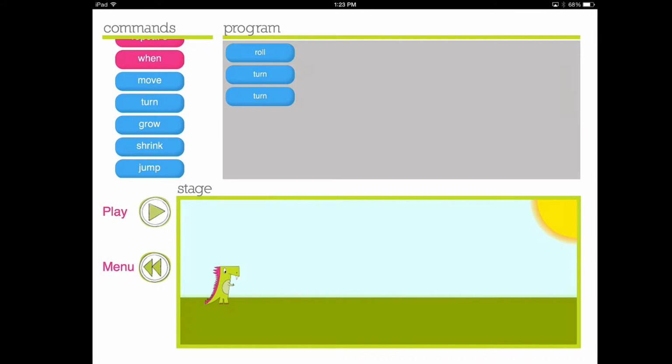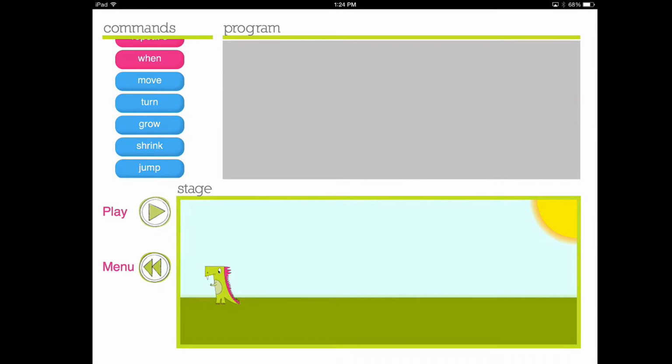So she did a roll, and then she did two turns. It was pretty quick. I'll play it again. Watch Daisy, and you'll see it happen. It's pretty quick. A roll and a turn and a turn. I think if we were to take one of those turns out, she would do a roll, and then she'd be turning the other way. Let me press play, and we'll take a look. Yeah, she just turns around, she faces the other way. Let me hit play again, that'll face her the other way again.